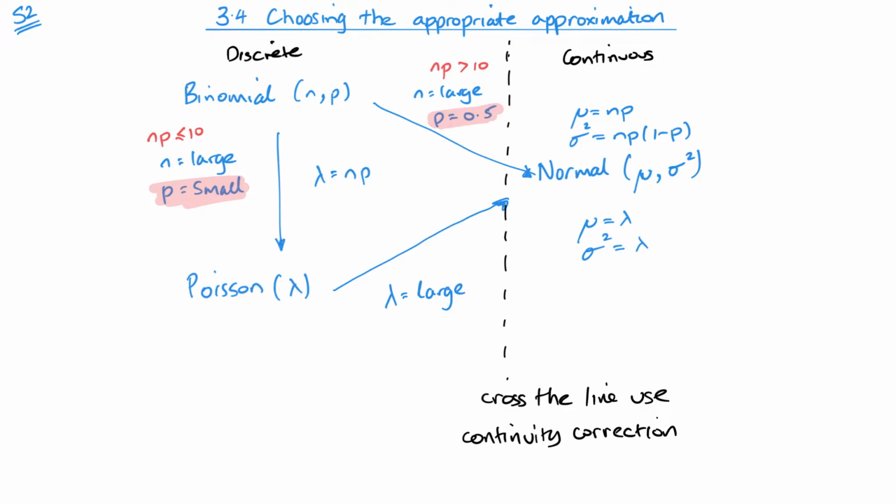Remember when you are doing that, just as I always say, to avoid making mistakes, change everything to a less than or equal to or greater than or equal to first, and then do your adjustment. That way, the consistency of doing it that way in every question means you'll start doing it almost without thinking, and you're less likely to make mistakes than if you try changing from a greater than or a less than mixed in with less than or equal to and greater than or equal to.